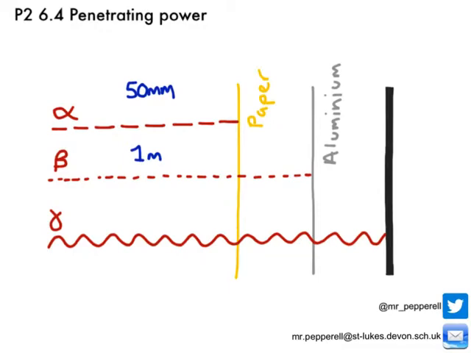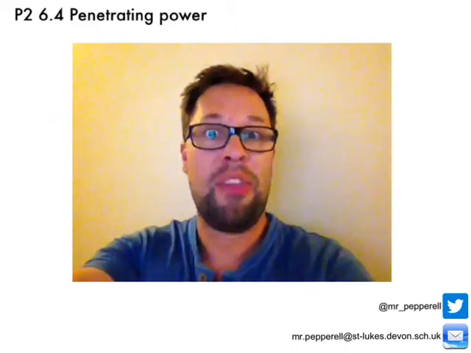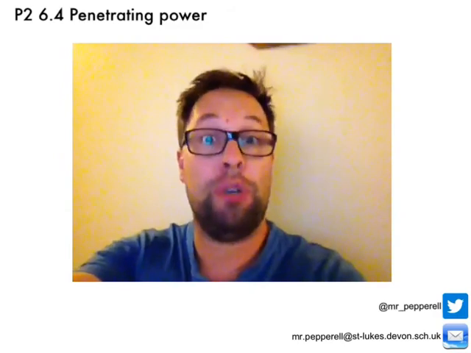Okay, and finally we had our gamma source, which had practically an unlimited range in the air, although the energy is actually spread out the further you get from the source, so it doesn't go on forever. The energy does get spread out. But it did take a thick piece of lead to absorb the gamma, or in practicalities it would take almost a metre of concrete to absorb the gamma. Okay, and that's why we stored our gamma source in school that we saw at the start in the middle of that lead block, because it is the most penetrating and it takes a thick layer of lead to stop it. So that's everything we need to know about the penetrating power of nuclear radiation.